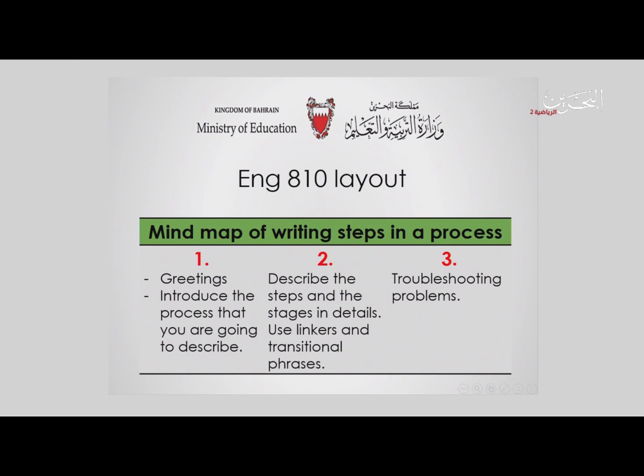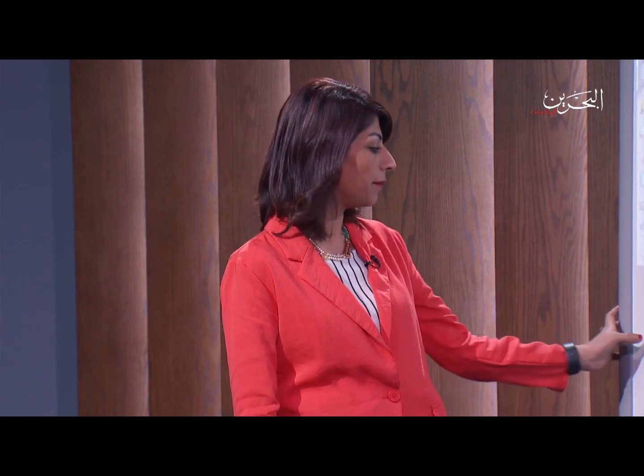The last paragraph here is the big difference and the very easy one, which is troubleshooting problems. Here, in this case, I have to mention at least 2 problems I am facing while doing the process and suggest solutions for the problems. Let me clarify that by showing you a sample writing for what I'm talking about. This is part 1, my dear students.